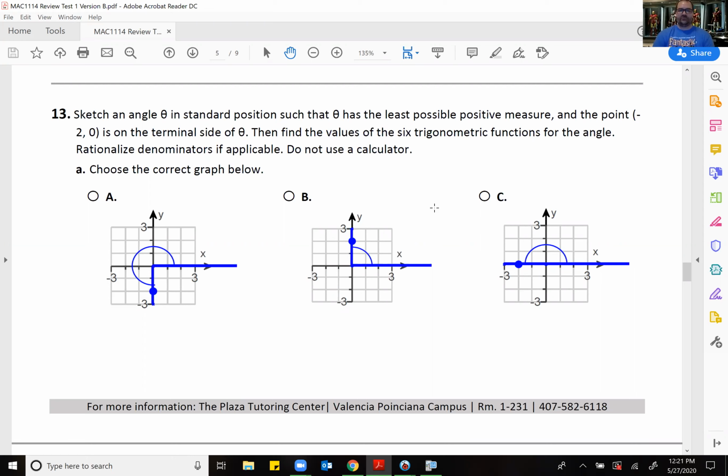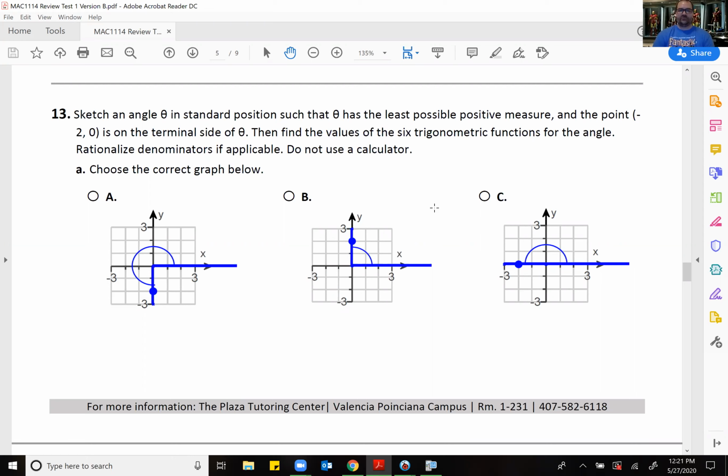And tangent is equal to opposite over adjacent. So the opposite is 28. The adjacent is 45. Now that we got the big three, all we do is flip, flip, flip to get the other ones. So cosecant is the reciprocal of sine. So that's 53 over 28. Secant is the reciprocal of cosine. So that's 53 over 45. Cotangent is the reciprocal of tangent. So that's 45 over 28. And there you go. Little bit of SOHCAHTOA.